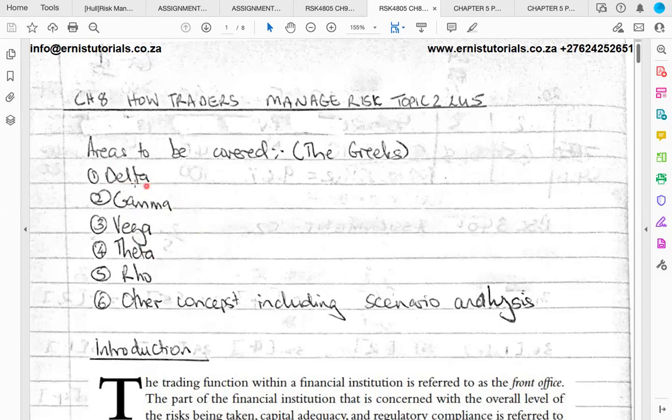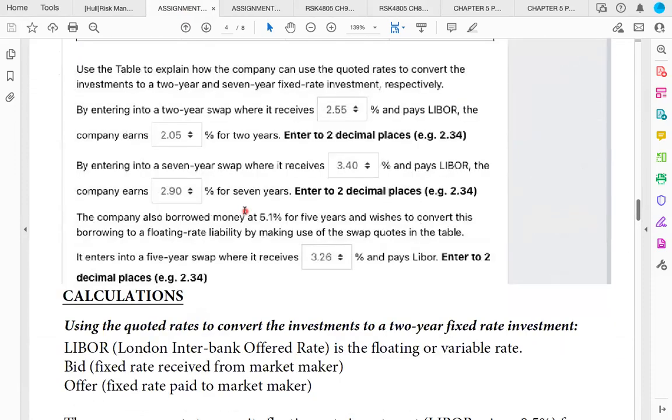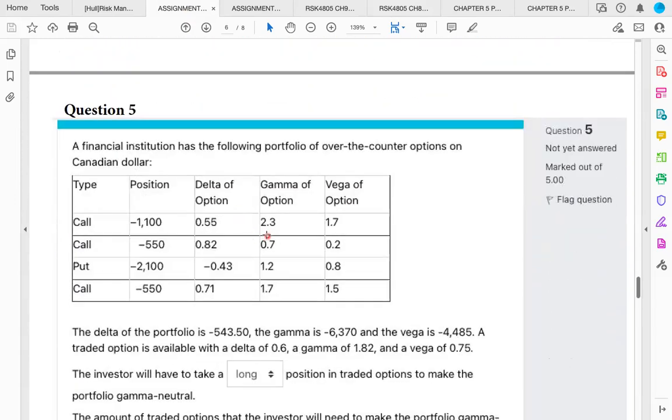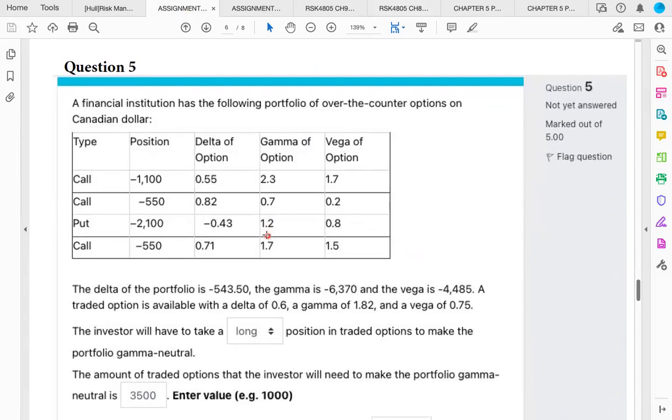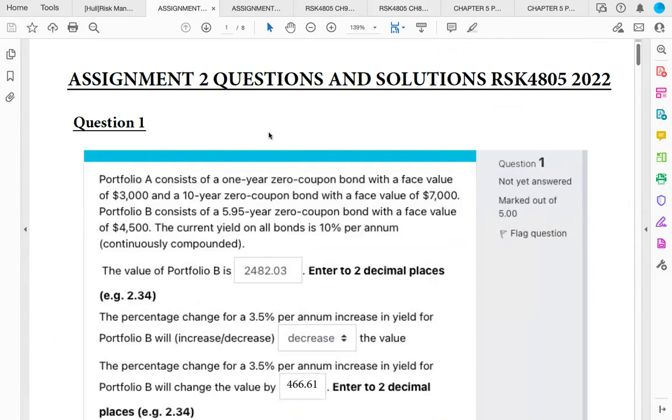So you need to be able to explain what we mean by delta, gamma, vega, theta, and rho, right? It's important to be able to explain what these individual Greek measures mean. For the questions, I'm going to look at delta and gamma. I'll explain what delta and gamma mean, and then give you some background, like I did with the first question. After that, we'll work through question 2 in the assignment. There's also another question which touches on the Greeks, so I'll then move on to question 5 as well. So I'll look at questions 2 and 5 after explaining what we mean by delta, gamma, and vega, okay?